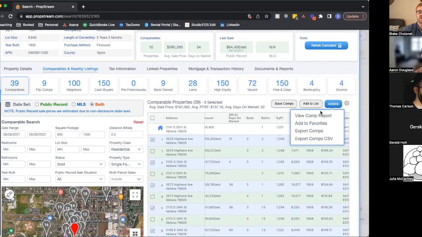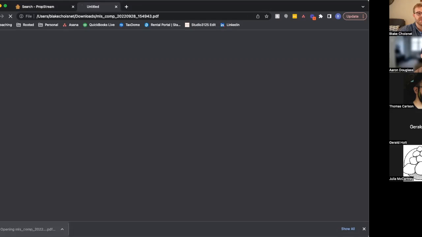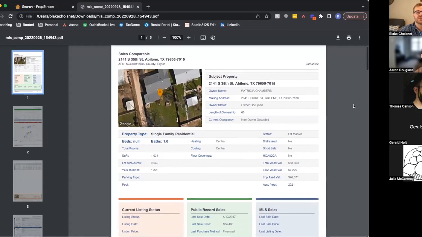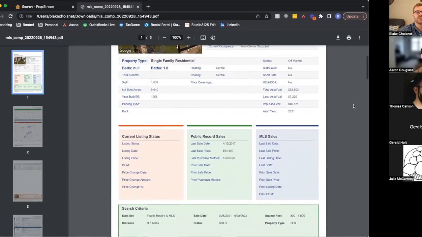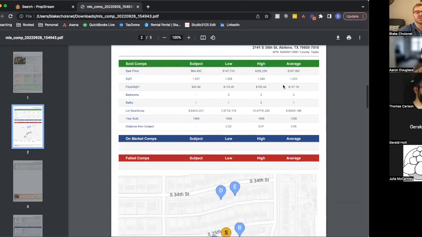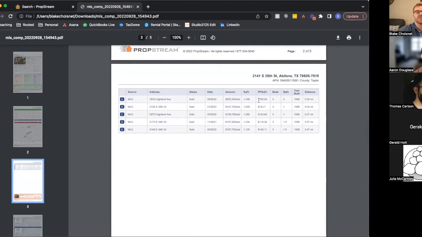Right. So actions, view comp report. And this will download and create a PDF of a comp report. So it'll give you your subject property, some overview of the sales, and you'll see your high, low, average, etc. It tells you where the properties are, and then it'll give you everything bucketed together, right?